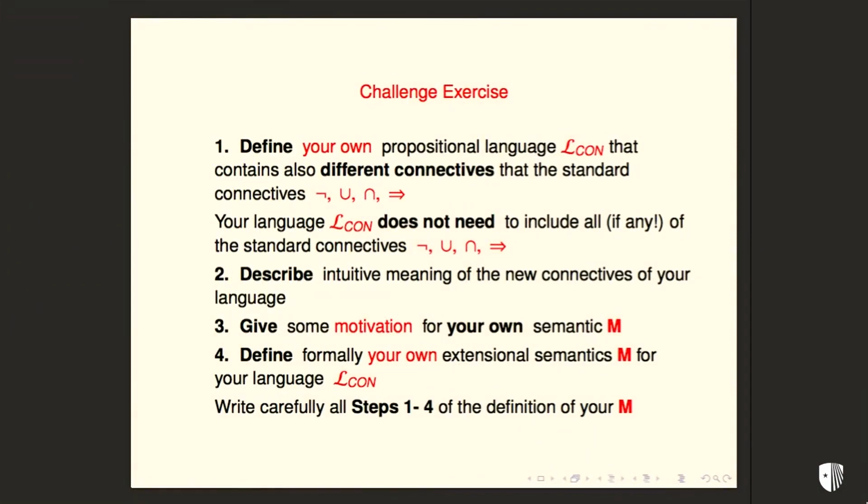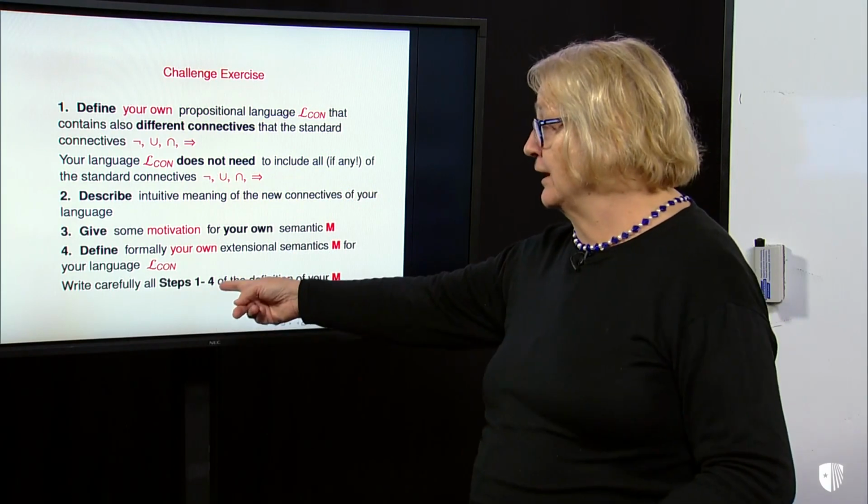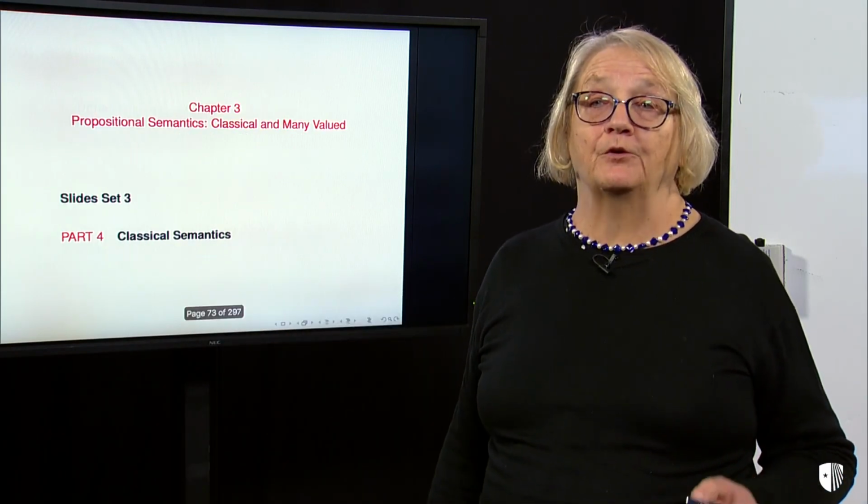The language does not need to include all standard connectives. You define your own connectives, describe the intuitive meaning of the new connectives, give some motivation because you need to give motivation, define formally your own extensional semantics for your language, and go through carefully the steps 1 to 4.